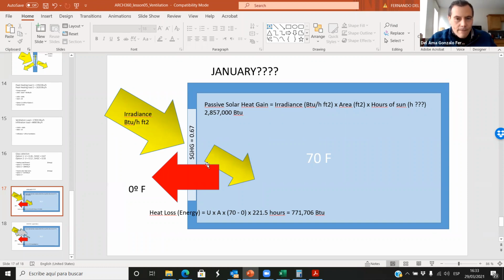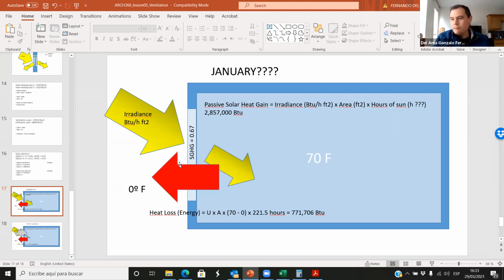And when someone tells you, okay, do not use windows, come on. Let's analyze; in other places or with a different orientation, this balance would be different. But with the window that we have selected and the place which we have analyzed, it's in Keene, New Hampshire.